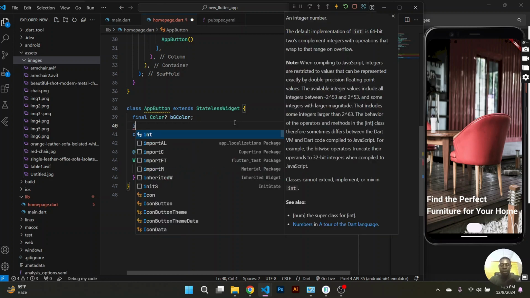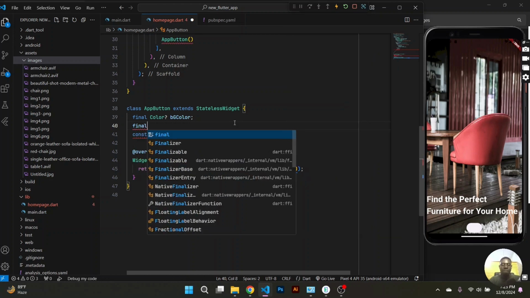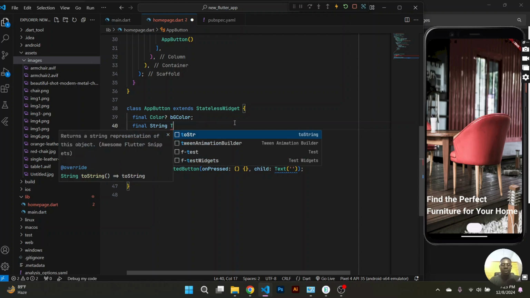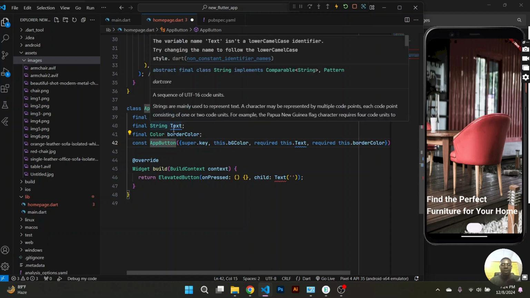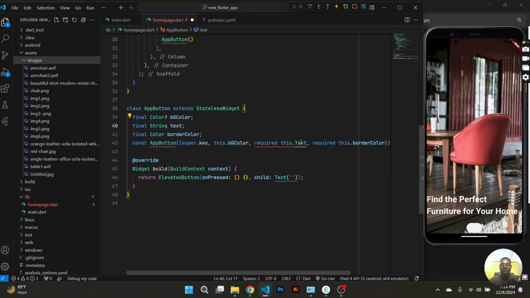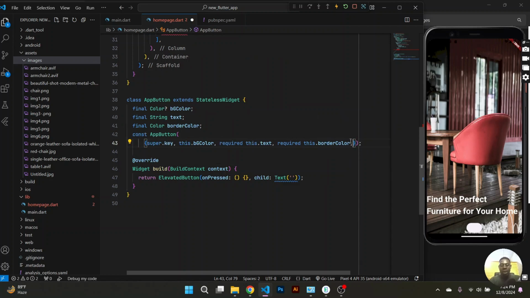The next one is final String text and final Color, call it borderColor. Okay, keep your mouse here, touch this and add the required parameter. Okay, we have text. Sorry, so a small letter t. Cool. Save the code, put a comma here to format it well.